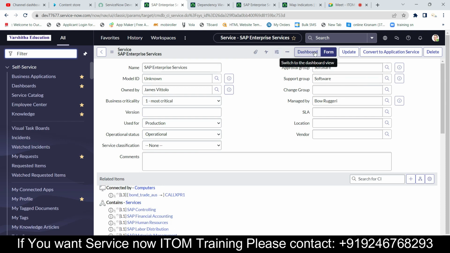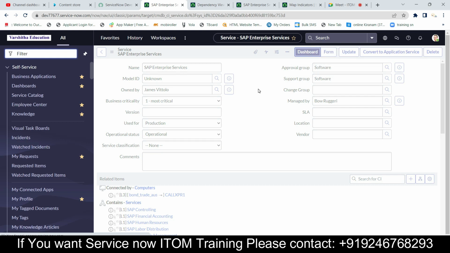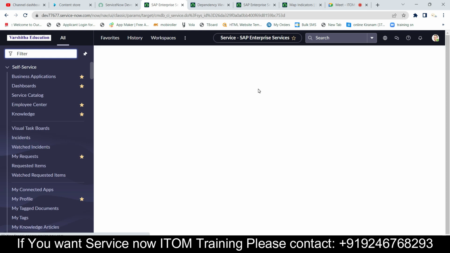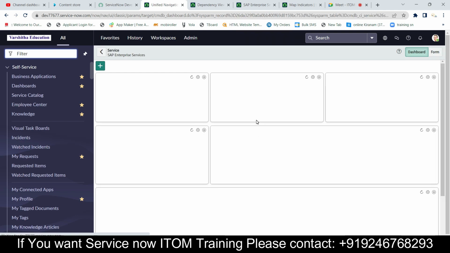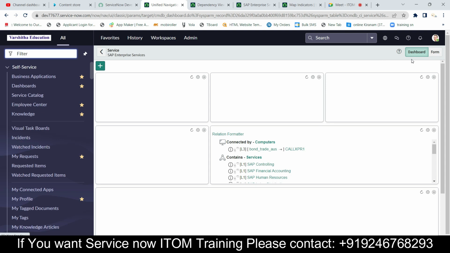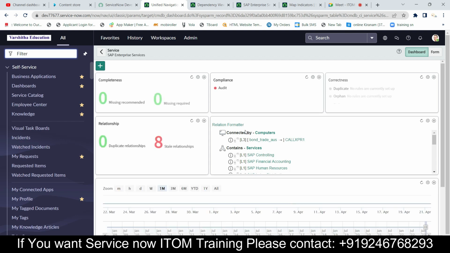If I want to show it in the dashboard area, you can see the dashboard area is also like a mapping environment. See here, these are the dashboard area, service, SAP Enterprise, information services. If you want to show it in a farm view, you can see, and in the dashboard view we can also see what kind of dependency views and everything there will be in our general language.